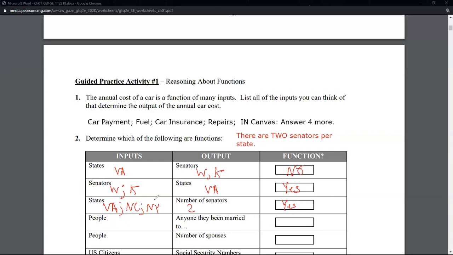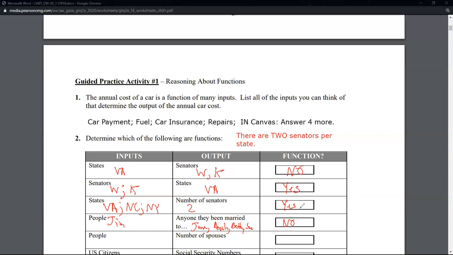So if I plug in Jim, the answers would be, again, I think I had Jane, Angela, and Betty Sue, because Jim just had multiple marriages. That's one input leading to multiple outputs. So no, this is not a function. Because while yes, for some people, it's okay, there's only one output. Some people have been married 0 or 1 times.